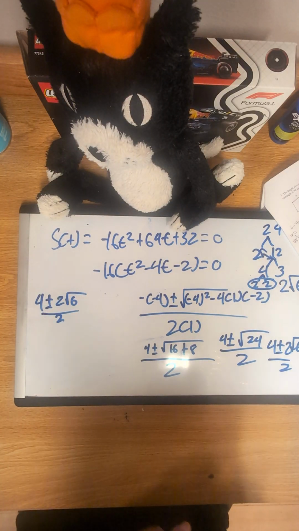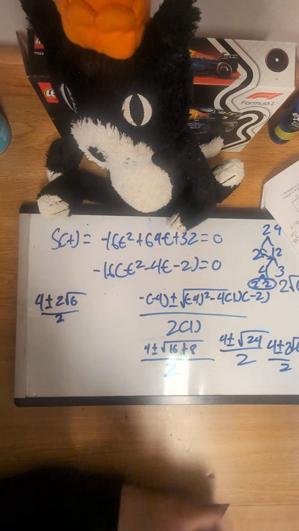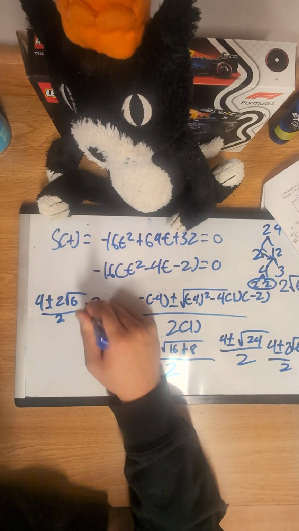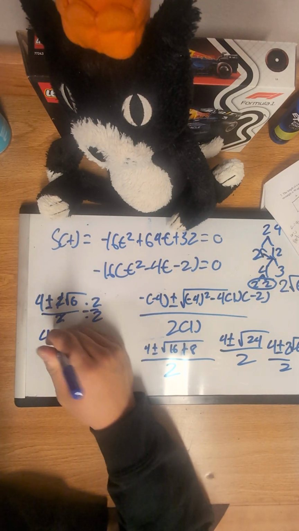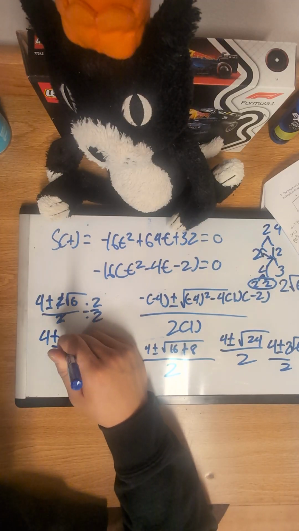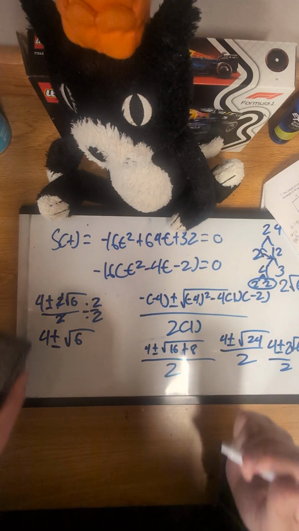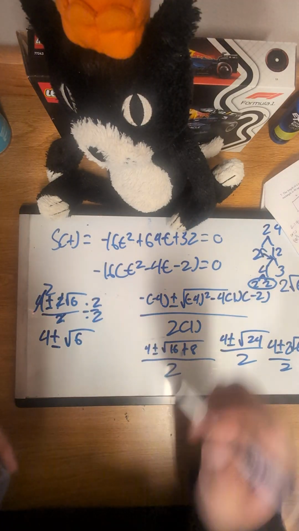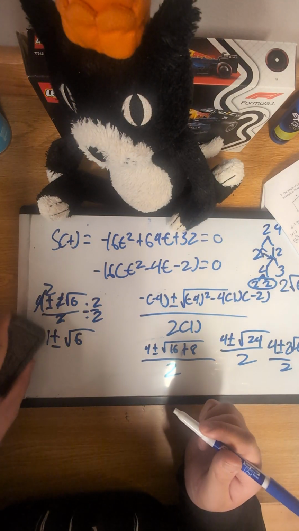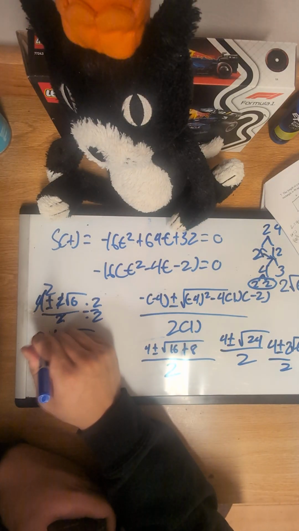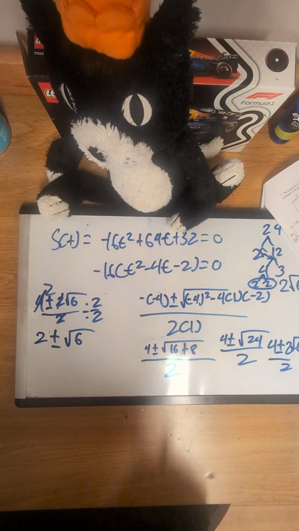We can simplify this real quick. We can divide the whole thing by 2. This would remove this one and this one. Oh, actually, my bad. That also simplified this into 2. This will not affect anything inside the square root, but everything outside of it will. So this would actually give you 2 plus or minus the square root of 6.